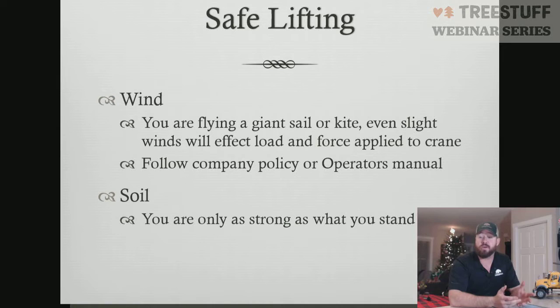So we're going to talk about some wind. That's our next part, dealing with wind. Every manufacturer has different recommendations for how much wind you can operate in and how much wind you can't operate in. Look at your manufacturer recommendation. Usually bigger cranes have anemometers at the very tip, which tells you how much wind the tip of the boom is receiving versus at ground level. So follow the manufacturer recommendation.